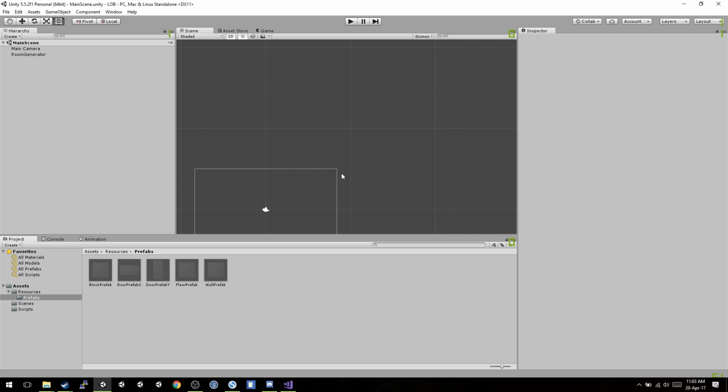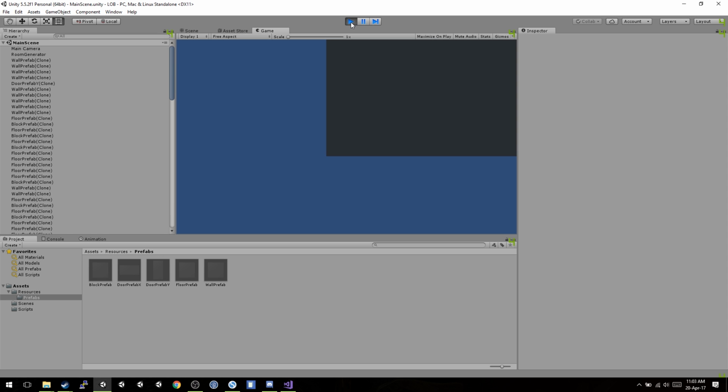So in this tutorial what we're going to learn is how to create a room generator that will create us a room in Unity. So going with my new format, I'm going to start by showing you the end result and then we'll start the tutorial, so you can see if you are interested in learning what happens here. So the first thing I'm going to do is hit play so you can see it.